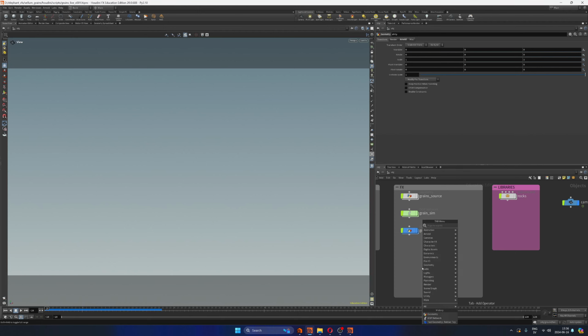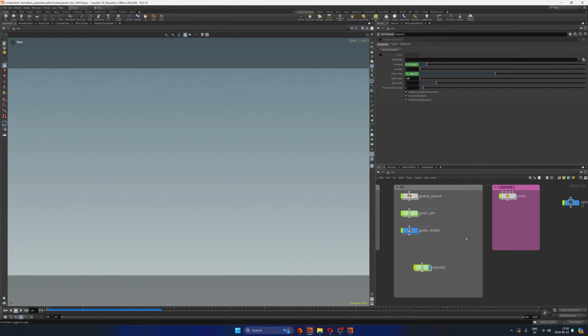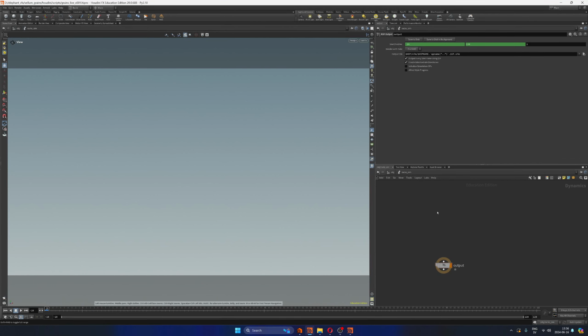And let's create another DOP network. Okay, so we have one that takes care of the grains, another one that will take care of the rocks. So I'm gonna call this one rocks sim. Great, let's go inside. We only have the output.